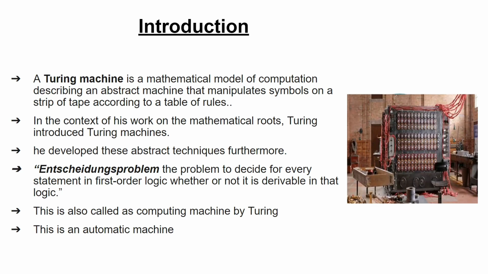The other one is, this is also called a computing machine by Turing. And he defines it in Turing's original as a machine capable of a finite set of configurations. The last one is, this is an automatic machine, which means that at any particular time the current state and symbol being scanned can totally define the device's behavior. I'm going to hand over to Asiri.